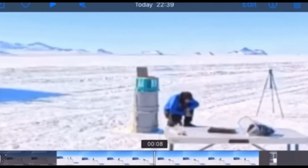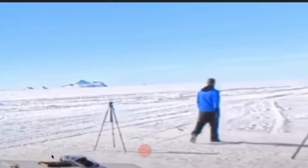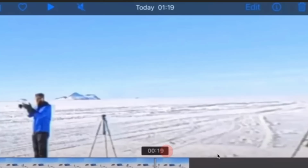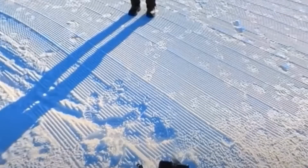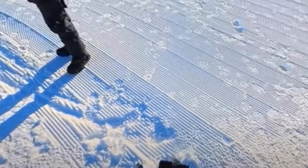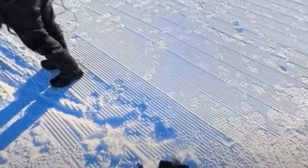So after exhaling his vape hit into the camera, rather than picking up some of the snow that was all around him, for some reason, Austin walks several feet away and picks up a bit of snow from over there, then walks it back to the camera and lets it fall to the ground. If snow is everywhere all around him, why did he have to walk way over there to get some? Anytime close-up footage of their feet was shown, their footprints always failed to make any impression in the snow. Here, he moves his left foot, and there is no impression, footprint, or displaced snow.